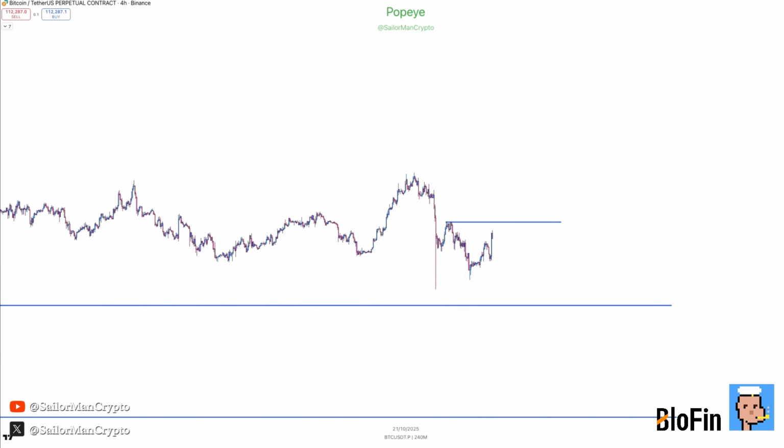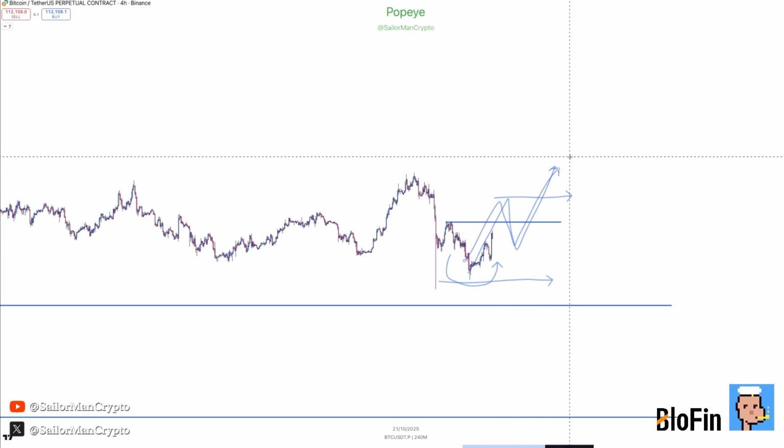So if the structure is truly changed, now you will know that your invalidation should be a confirmed move in structure. So price should not go lower than here, and price should go higher than here, because the structure is a new, potentially reversing structure.